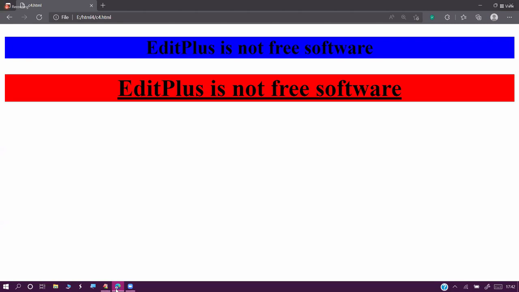Block level tags support wallpapers, inline tags do not. But if inline tags also need it, what to do? Convert them into block level. Whenever you behave like a block level, we can automatically set the wallpapers. Just one small step, the conversion step.